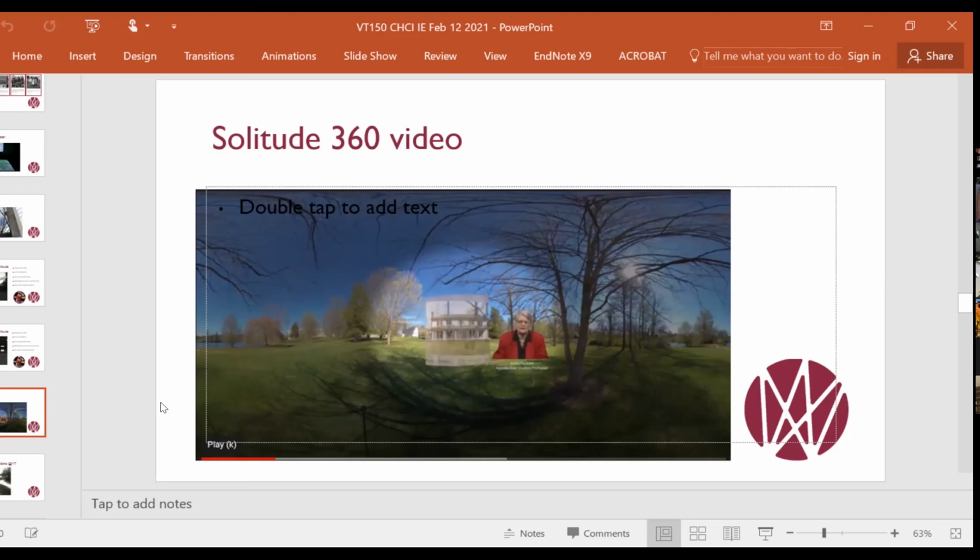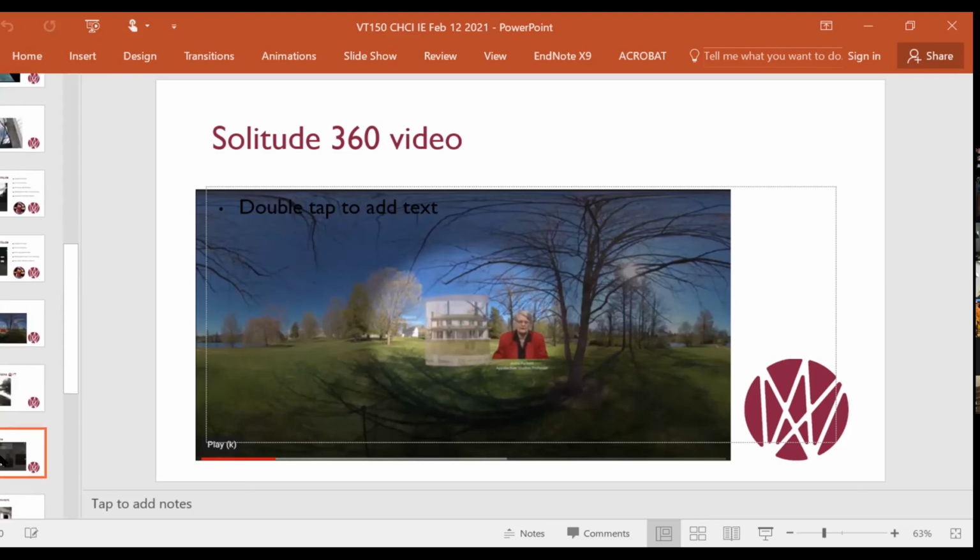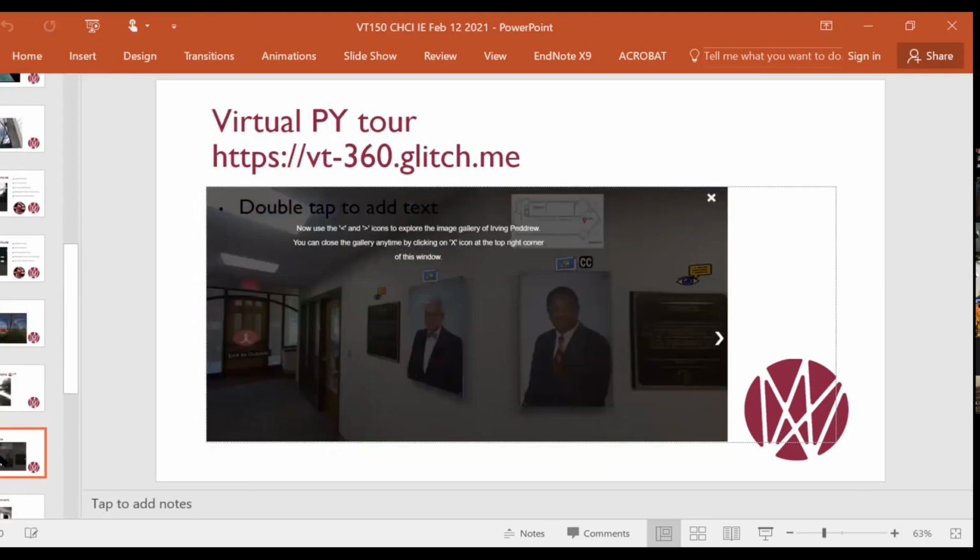One of them, Todd mentioned before, is the Pablo tour of Pedro Yates, which he and a couple of his fellow computer science students put together last fall, and he's continuing to work on that. And you can see the draft of the PY tour at this address if you're interested.